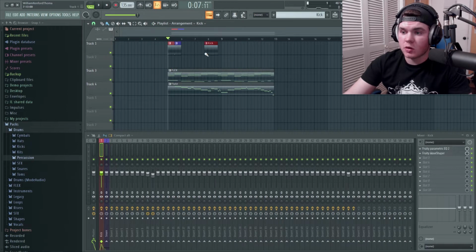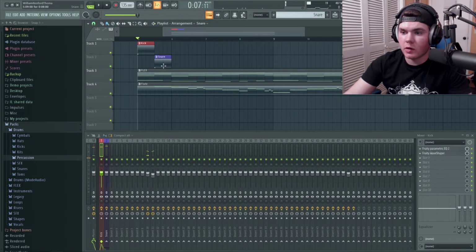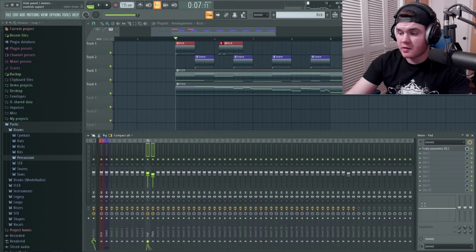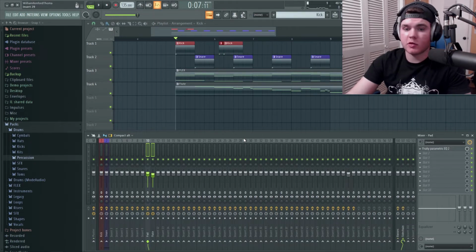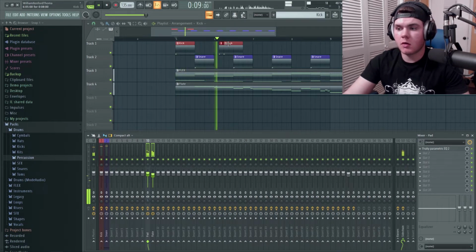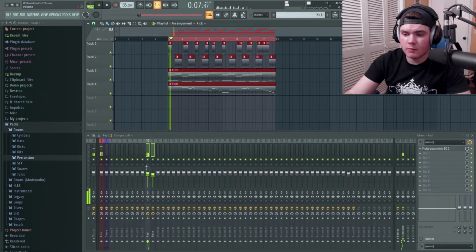So now we can mix in these drums. We know we're going to have a snare on every offbeat right here, and then we're going to have snares and things in between. So right now I'm going to take this pad and this flute, and run it through the sidechain that I already have set up. You can just use any kind of sidechaining method you like. Yeah, that sounds pretty good. So now I have a little bit of a kick and snare pattern going here.